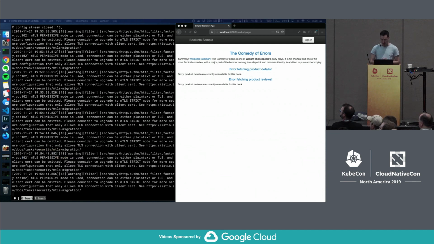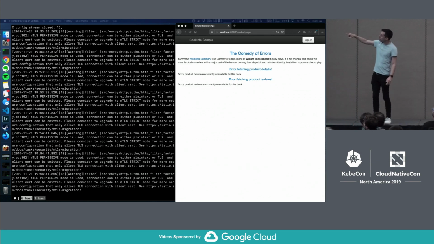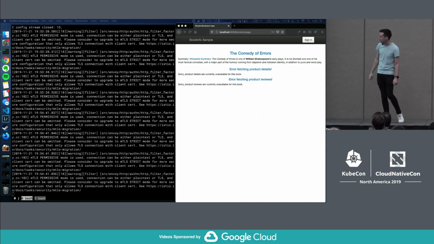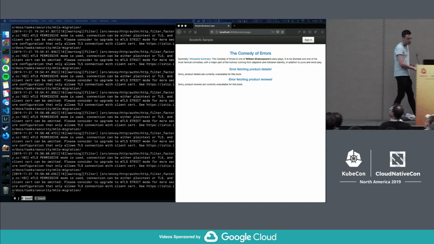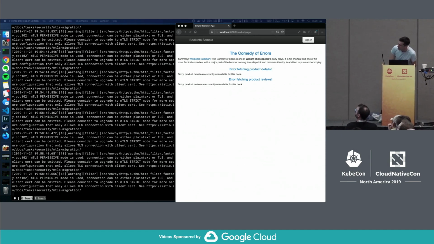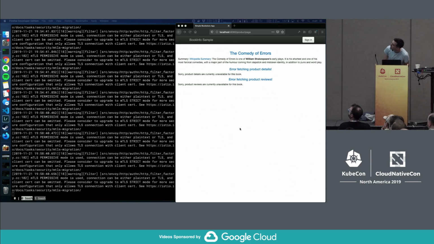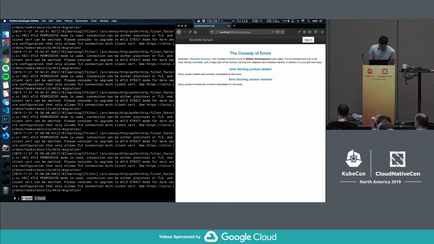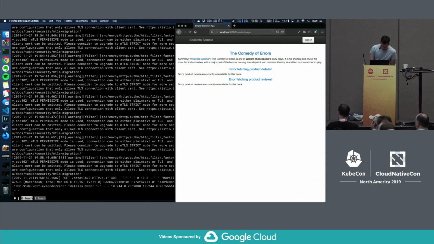So we turn that on, and we let it think about it for a bit. And then we can go get the logs. So these are the logs. What I'm going to focus on is details, so product page calls details and reviews. We're just going to look at details, that top service for the whole thing, because it's not giving product page what it wants. So we'll just dive into details. We got a bunch of noise in here. Again, no tricks, like there's nothing really sitting there. But if I start generating some traffic, there we go, there's an access log.